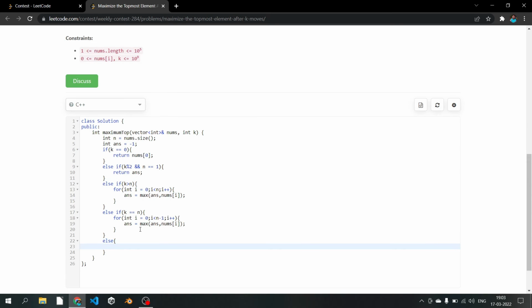And if all these conditions are not true, only k is less than n, then we will do a for loop int I equals to 0, I is less than k minus 1. We will go till k minus 1.